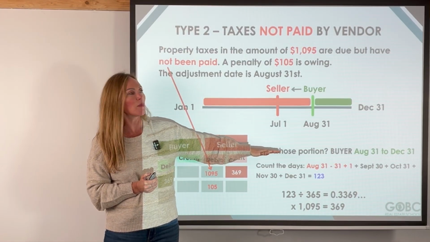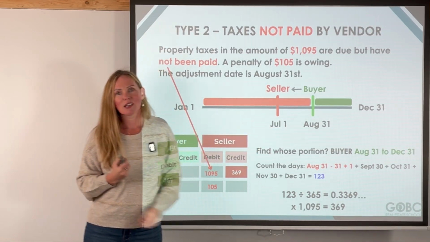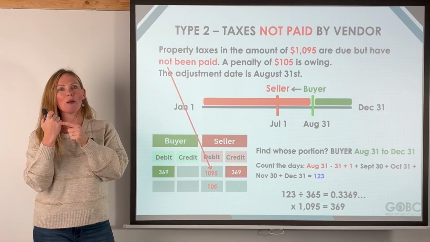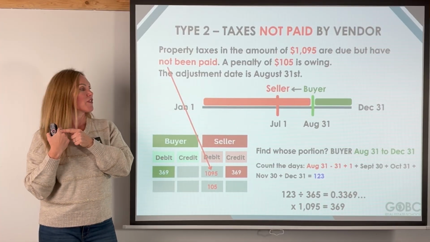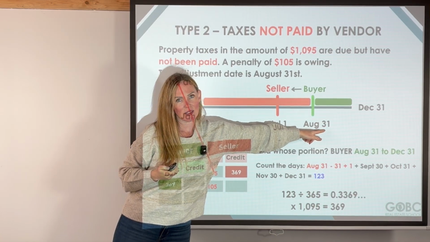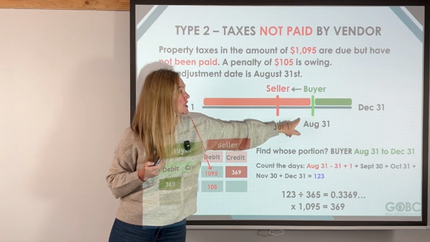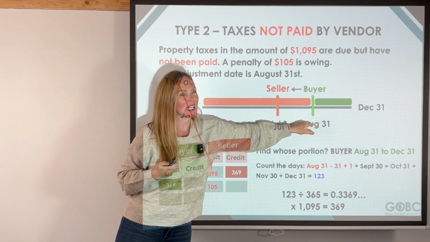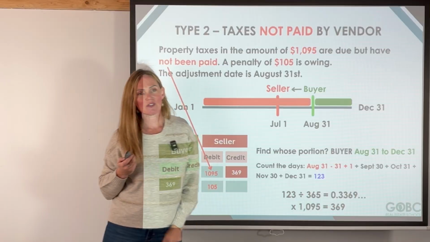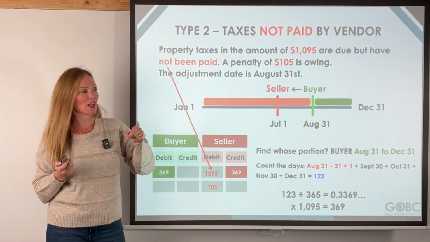So you need to find out how many days out of the year that is. How many days in August? If you do the math, it's going to be on the top. It's going to be your 31 days, okay? So 31 for August minus the date. So minus 31 plus 1. Why do we do plus 1? Because you want to add this date back to the buyer's portion of the dates because he has to be responsible for that specific August 31st date, okay?